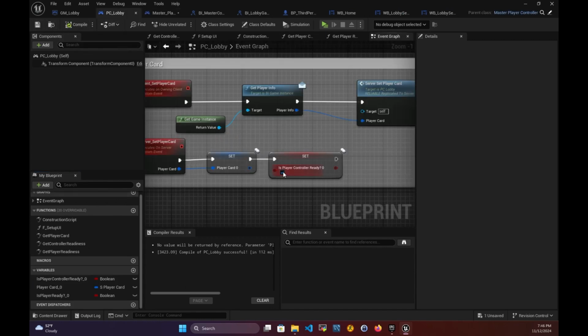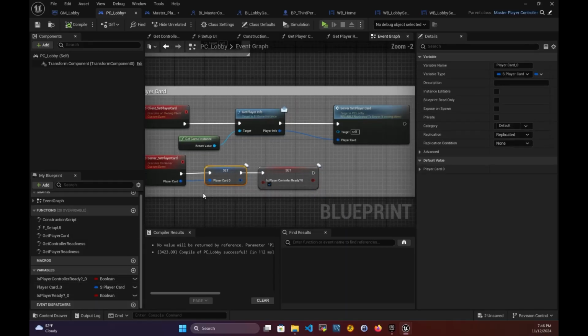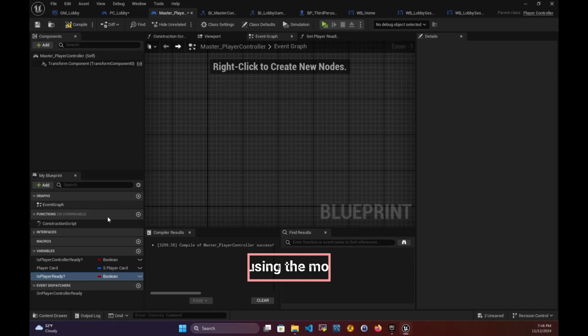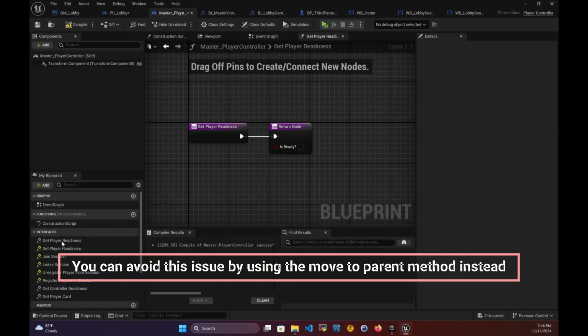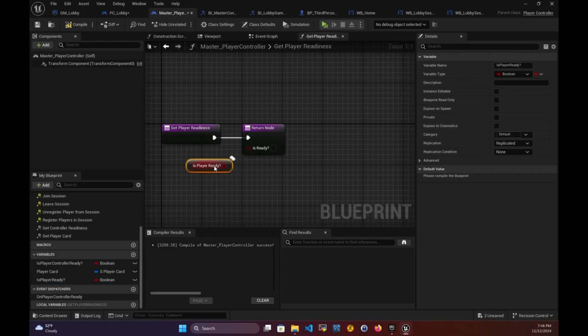You notice that the lobby player controller has changed the names of the variables. This is normal, because we cannot have the same variable name for both parent and child. In the parent class, implement the getPlayerReadiness function.